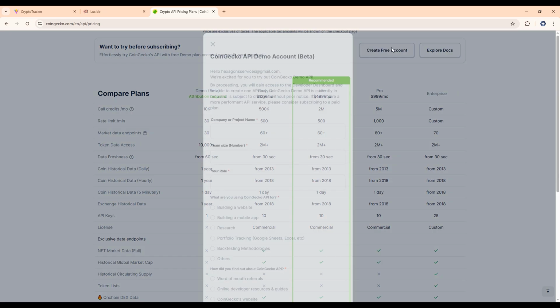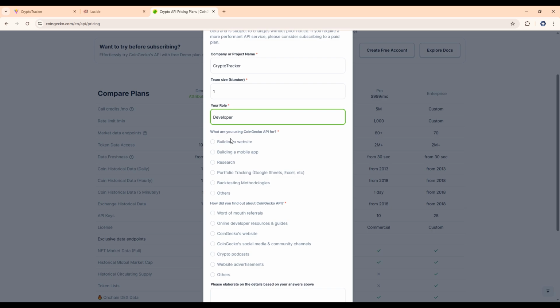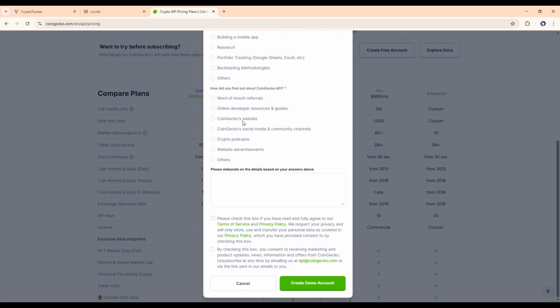Click on this. Give project name Crypto Tracker. Size will be 1. Role will be developer. You can fill whatever details you want. Then click on these checkboxes and create demo account.